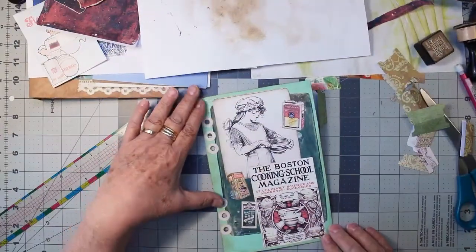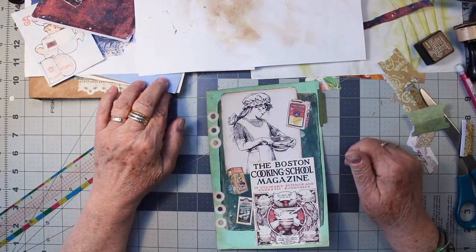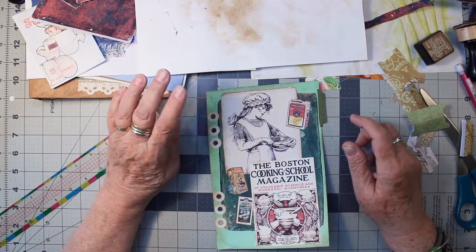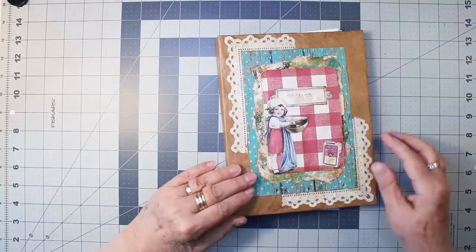I'm going to finish this up, and then I'm going to do a couple more off camera, and I'll come back and share them with you. Be right back.